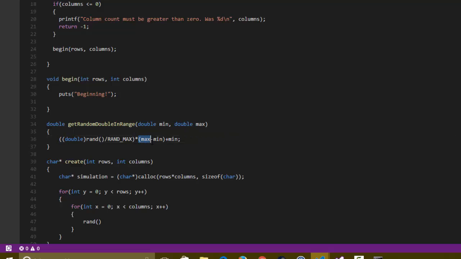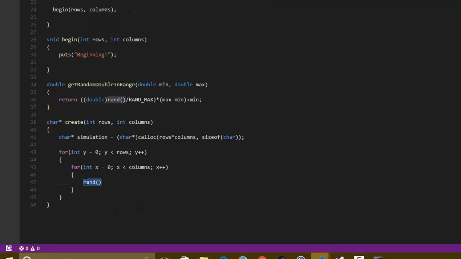And this makes sure that it's only within max minus min above min. Meaning if this was like 5 and this was 2, this would be 3. So it can only be within 3 of 2, so that it doesn't hit 5. And that's it. We just return it. So this is how we get a random decimal, sorry.